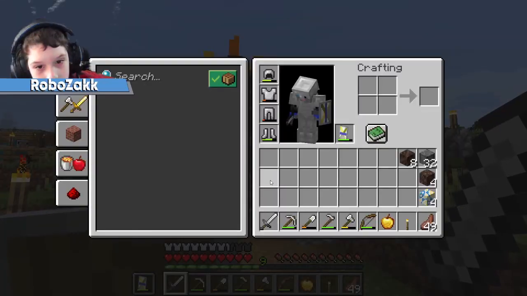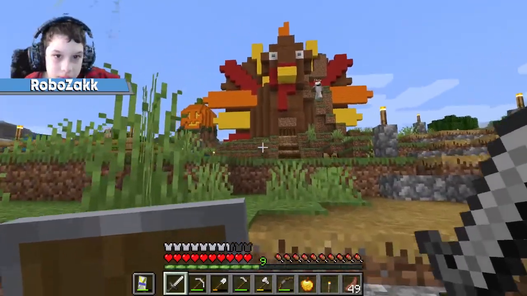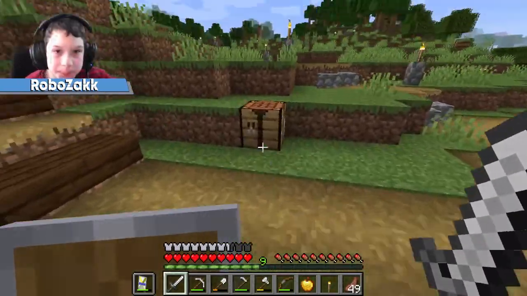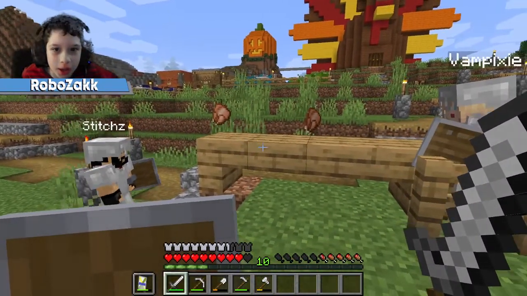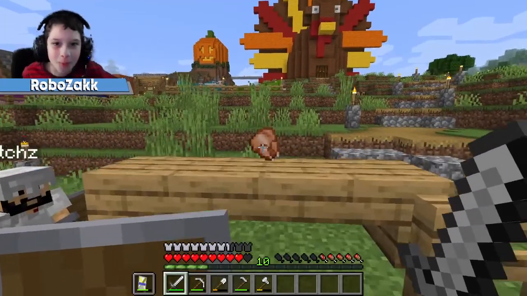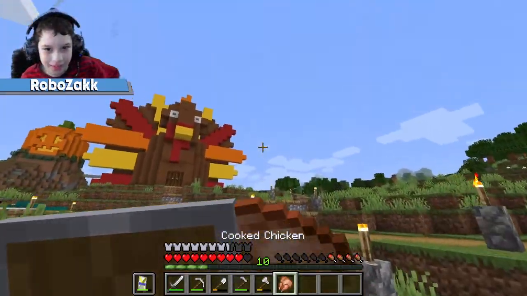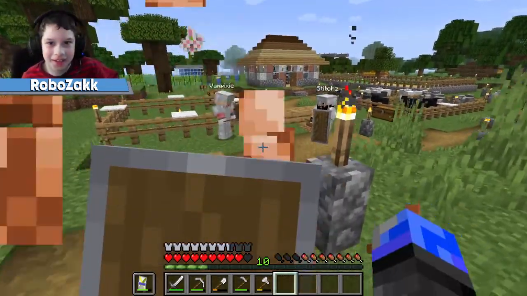I love him. All right, I'm gonna go ahead and get rid of this dirt, even though I need to be able to get back up here for carpeting. Get your turkey! Woo! Delicious turkey.